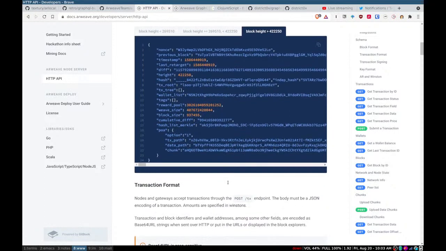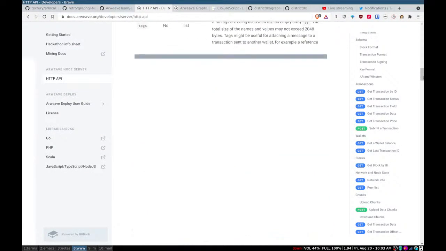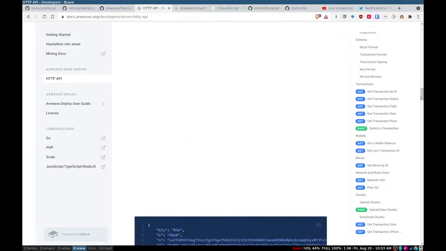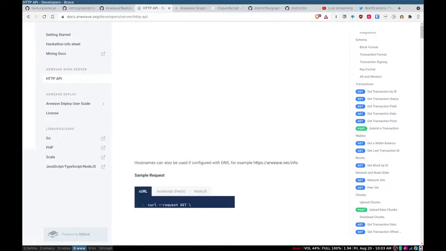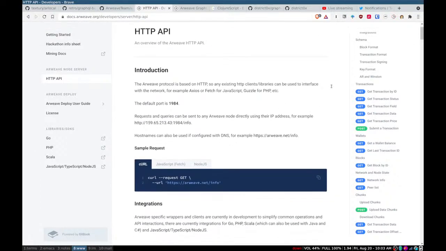probably because they have actual blocks in here that are part of the proof of access. So this page is really large and sometimes it gets wonky, at least for me. But anyway, this is the HTTP API. I'm not going to focus too much on that, but you can do things like get transactions by IDs, get blocks, get wallet balances, those kinds of things, and upload data, of course, which is important. I'm going to close this because I don't think we'll spend a lot of time on this page, and it likes to kill my browser.